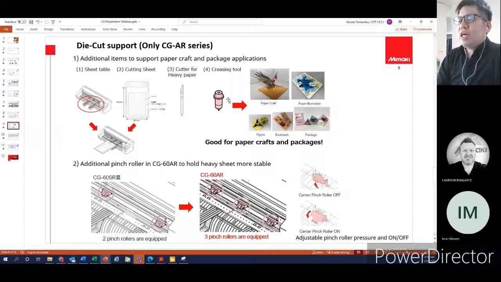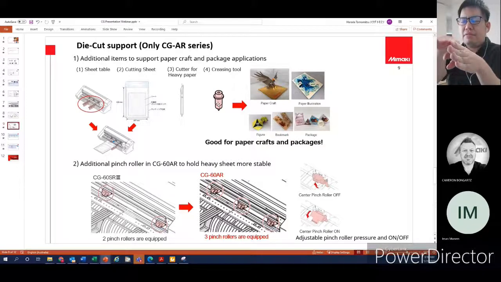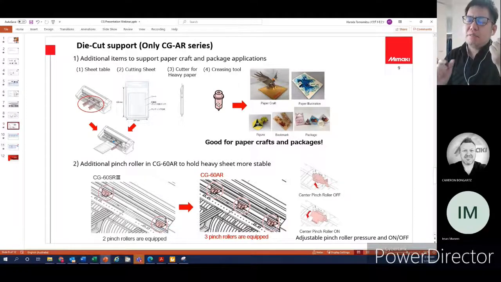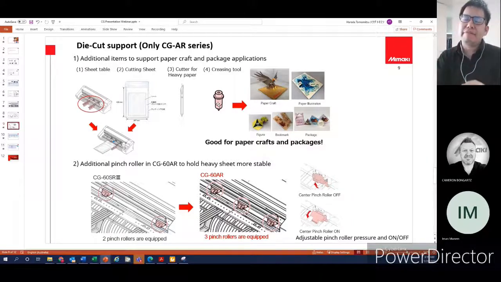To do a packaging application, you need a creasing tool, because you need to cut through with the die cut and crease for somewhere to fold the line. So the machine also supports 2 layers of cut. After you cut the layer, the machine pauses automatically. So you can change from a knife to a creasing tool and hit enter to do the rest of the creasing layer.